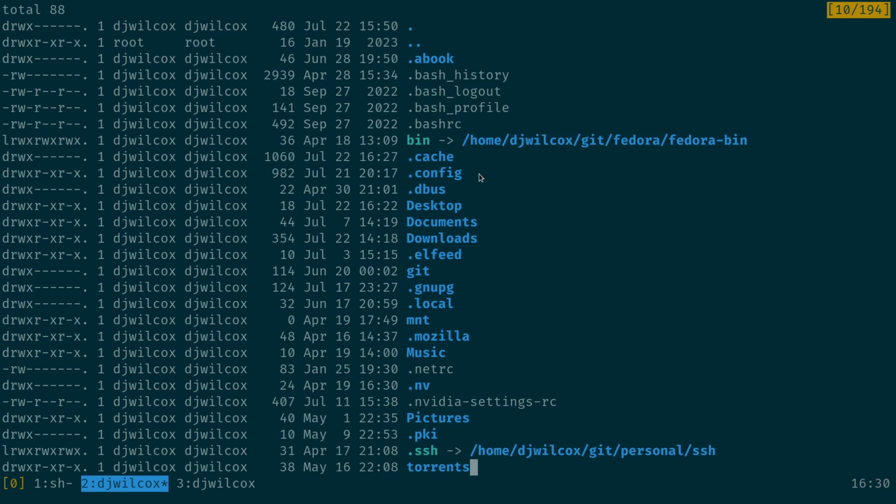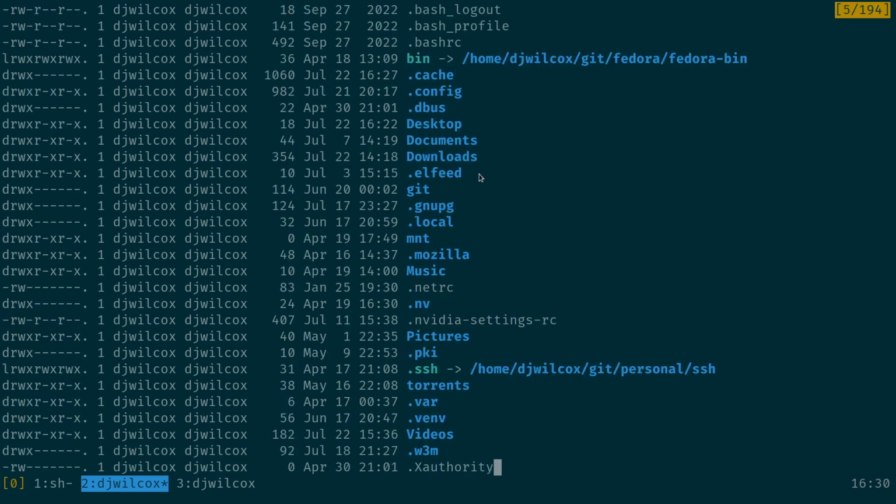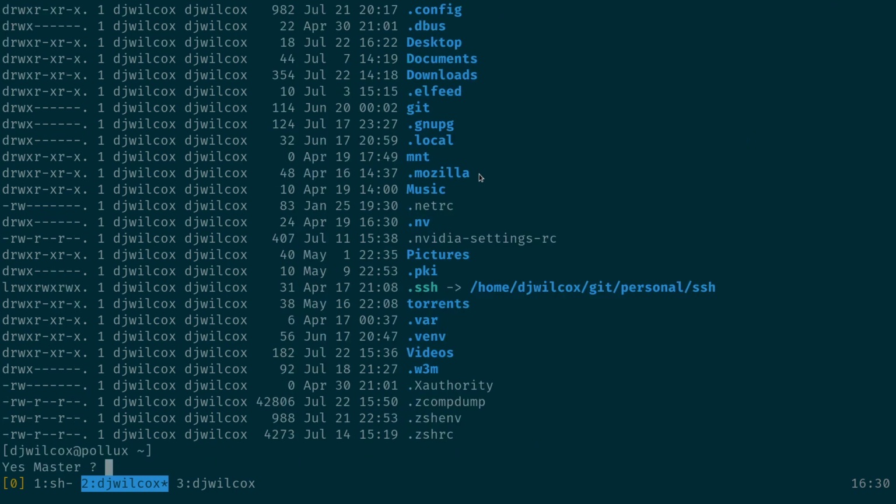Normally it'd be like config, local. Yeah, I'm not sure exactly how I've managed to bugger this up, but I have. Let me just pause this a second.